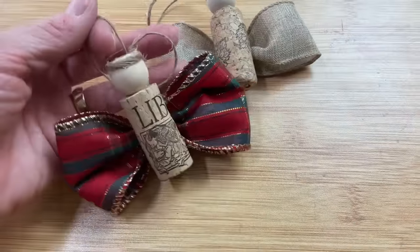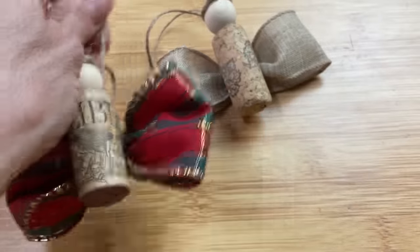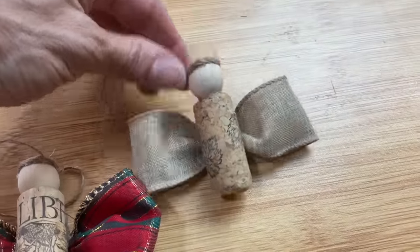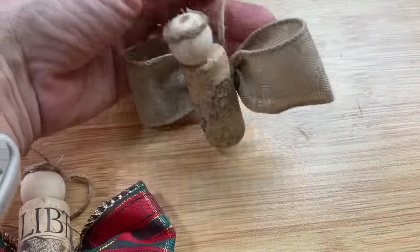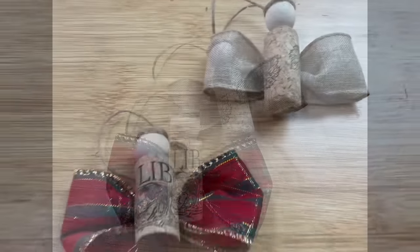And here are these cute, simple, recycled cork angel ornaments. I love them. I think they're so cute. You could definitely modify these for whatever color or style of decor you'd like.